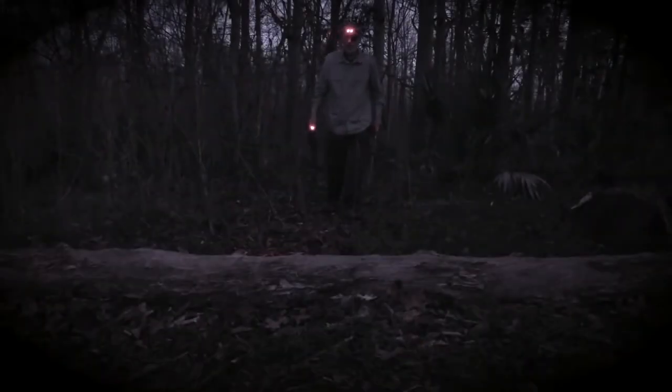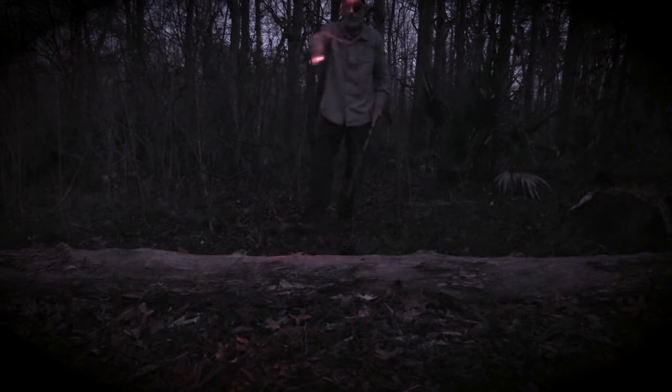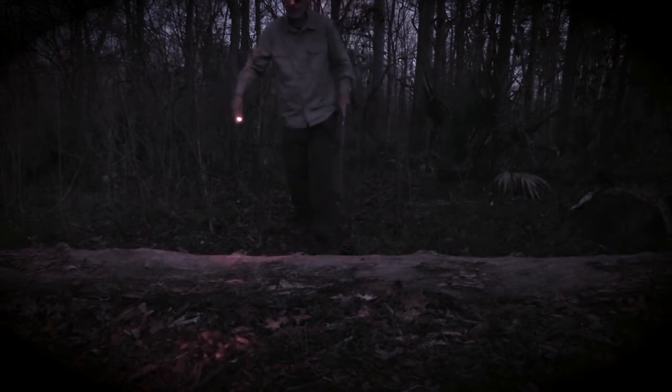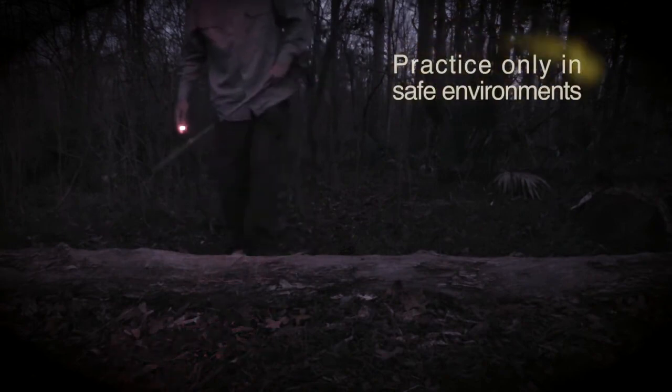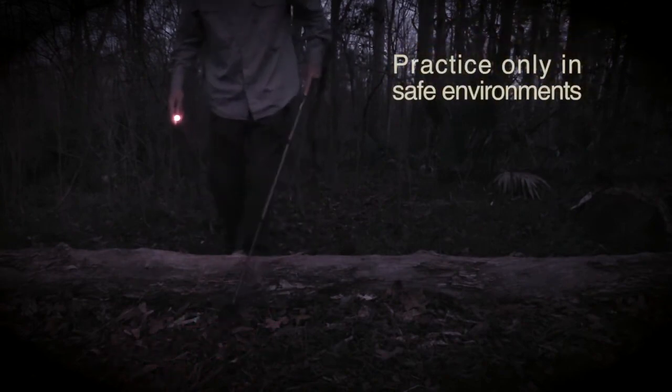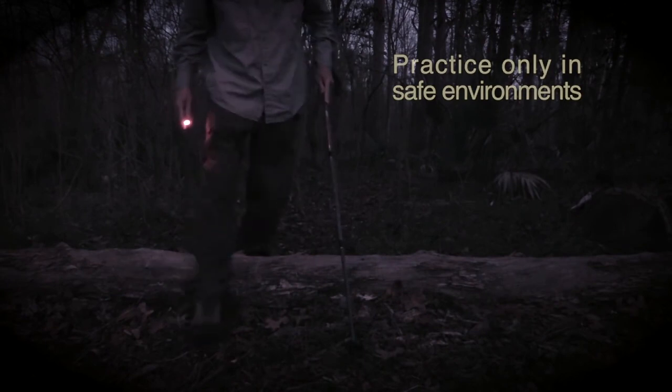You may want to look at some of the references down below on how blind people walk with walking sticks. And some people are able to use echolocation the way bats do to find their way around. All of this takes practice and it's worth exploring if you want to do night hiking with minimal light. Okay, the fallen logs, don't want to trip over that.